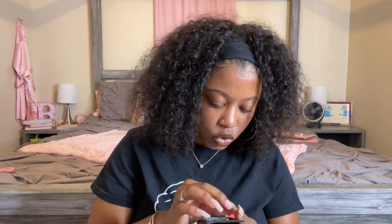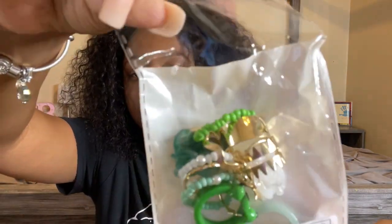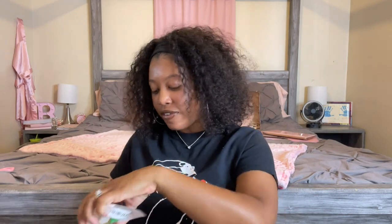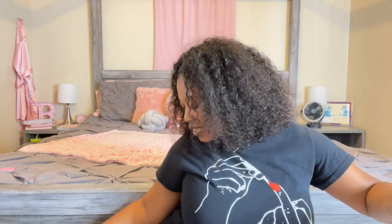It also came in that bag with a cleaner. I'll keep the case. Okay, next up is some rings. I feel like I don't have any green rings — I'm trying to get more into colored jewelry. I'm not a big fan of colored jewelry honestly, I love my gold, that's all I wear. But when it comes to rings I want to get more into it, so let me put them on for you.